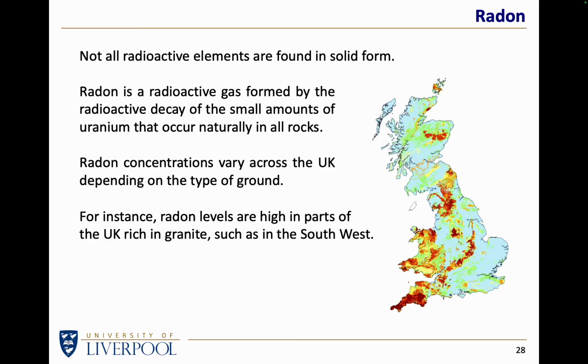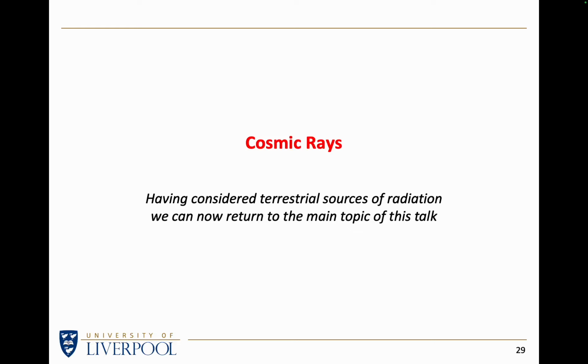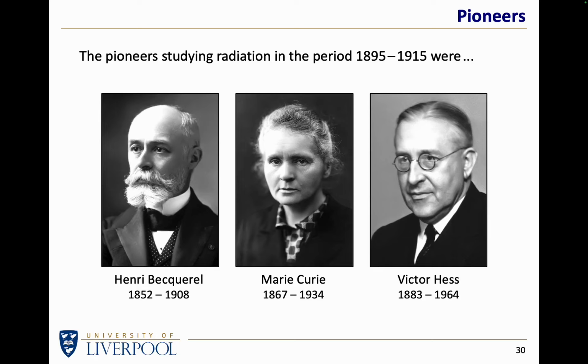So we know that radon levels are high where you have a lot of granite, and radon emits alphas, and hence we can identify the presence of radon in a cloud chamber simply by knowing that it can't be cosmic derived, because cosmics won't get through the glass of the cloud chamber. So we're done thinking about terrestrial sources of radiation, so let's move on to proper cosmic rays.